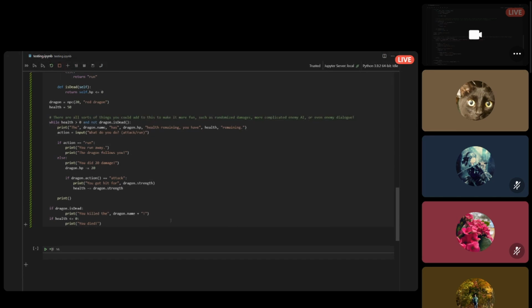Hopefully nothing in here is too difficult. So I'm doing dragon.is_dead as part of checking whether or not I should continue looping. Pulling out the numbers in order to print to the user.